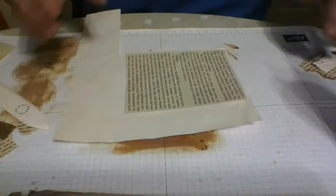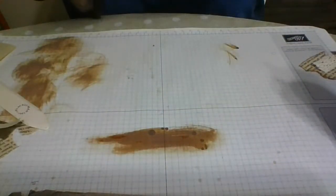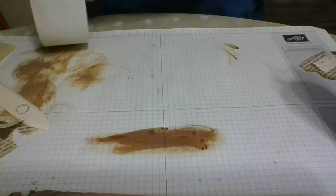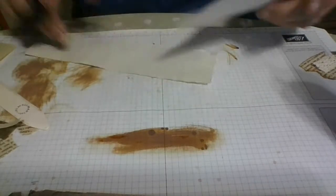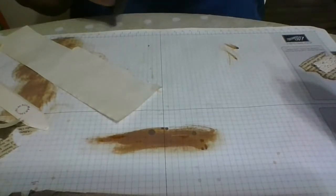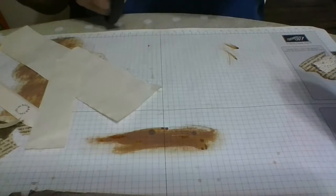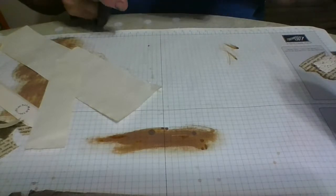All right, this is going to be a tag shaker. So that's what I'm going to do. I'm going to make this into a type of tag. That's what I want to do. All right, I'm going to have to get my hole puncher out, too. I don't have that here yet.